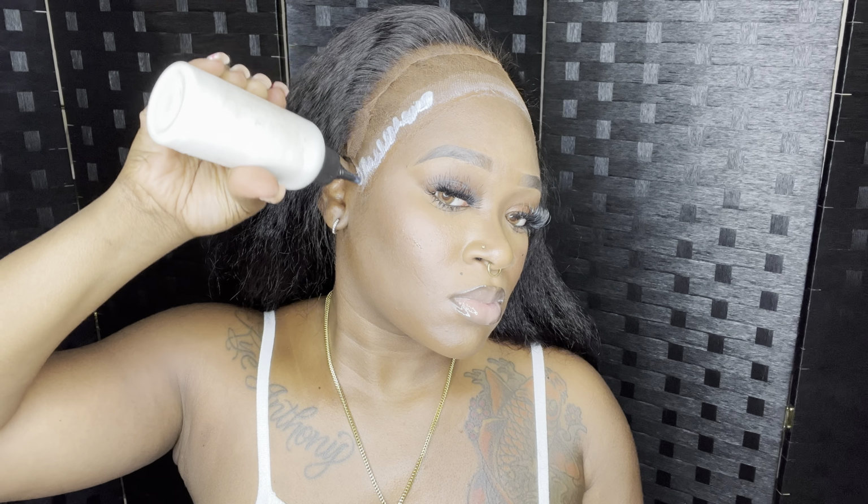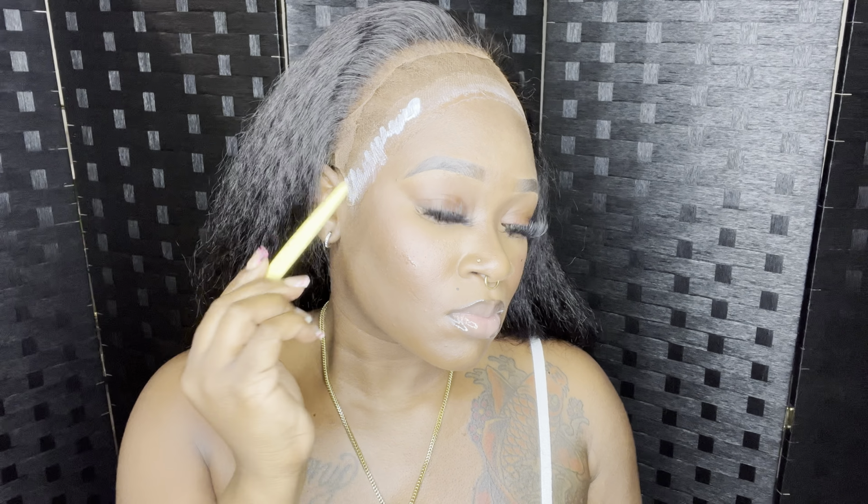So sometimes if you have an issue with the glue, make sure you are following the right steps to install your lace, the most important being cleaning your hairline, making sure there is no dirt or oils on your hairline before installing. Those are some examples that will prevent your lace from sticking or lasting as long as you need it to.